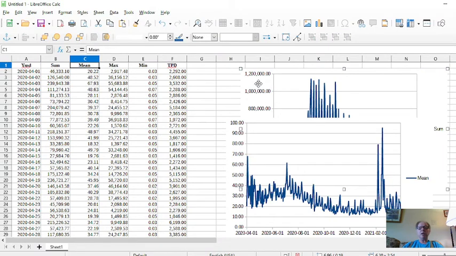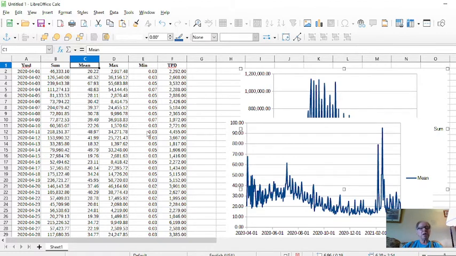Was it really a total of 1.2 million minutes of rides per day? I don't know. I don't think we actually have the number of bikes. But anyway, let's come back over here.